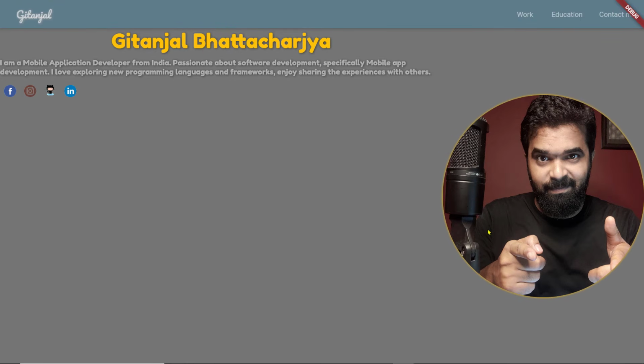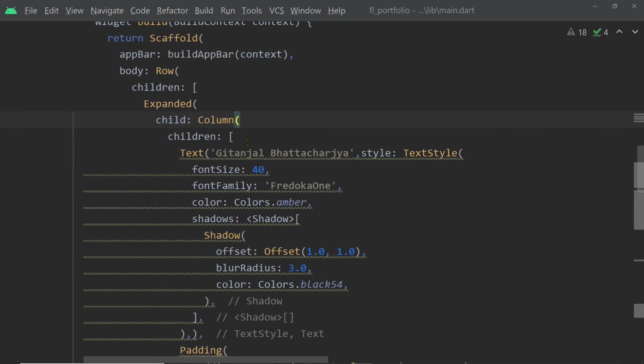Now let us make some changes to this home page. We are going to align all of this text towards the left, and we are going to bring them towards the center vertically, and we shall add some padding around the complete content. Here this is the widget column which contains the text widgets.